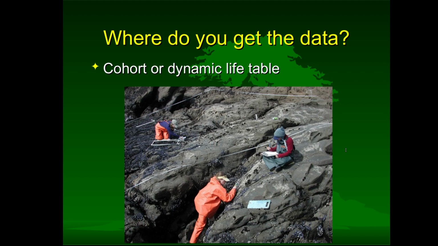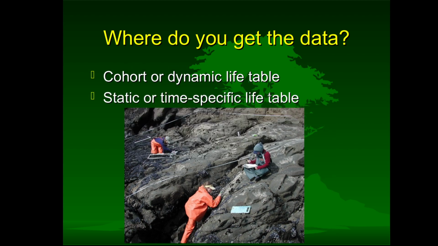If you wanted to do this with a big, long-lived organism like a sea lion or a whale or seabird, you'd be waiting a long time, decades at least. So for long-lived species, how do you construct a life table? Well, this is called the static or time-specific life table. You can do this sometimes very easily by going to a population in nature which contains a mix of individuals of all ages, and then watching that population until a few hundred individuals die and writing down the age at which all of those individuals died.